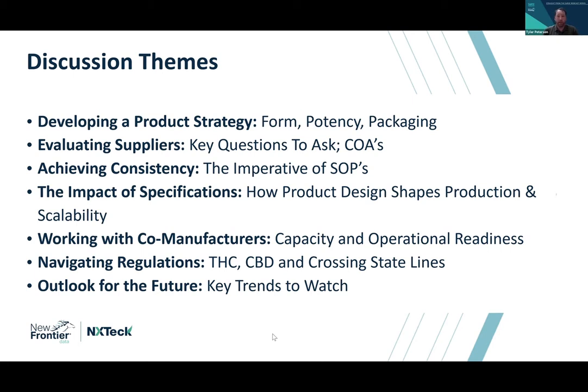If you have your act together and a partner who has their act together, it could be as short as 3 months. But there are always hiccups the first time you do it. And sometimes it goes really easily and very smoothly. But if I were to give advice to people, hedge on the side of lighter volumes when you're first launching in a new state rather than larger volumes, just because of that unknown. You could be great in one state, but it could be a totally different market in another one. And it's better to say, hey, we've got a real problem, we've got to get down there in 2 weeks to make more, versus, man, we've got some product that's expired and we just lost some money.